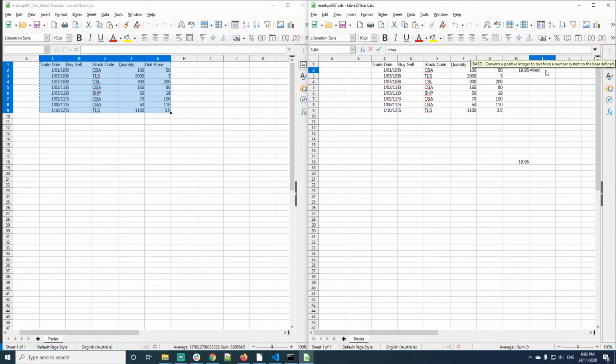And I can calculate the revenue using whether we're buying or selling, the quantity, and the unit price. And there we go, and I can fill those down. So you can see we've got negative values when we're buying, positive values when we're selling, and these are the brokerages. Okay, so that's pretty similar to the first exercise, which was PyRevenue, so nothing new there.